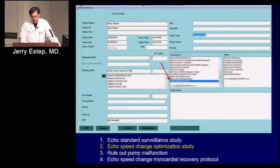Now, one of the things that was an epic challenge, I think we lost our templates. We used to be able to order, and I'd like to use this forum to reintroduce that, one of these four types of tests, and then the tech was able to put that on the report, and then those reading the echo were positioned to give us the answer we want based upon the type of test we ordered based upon the clinical reason, right? It all makes sense if we close those loops.